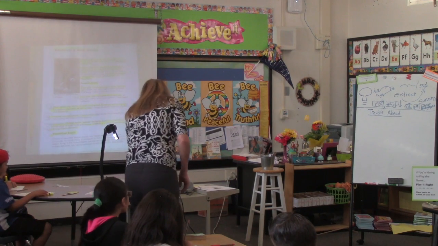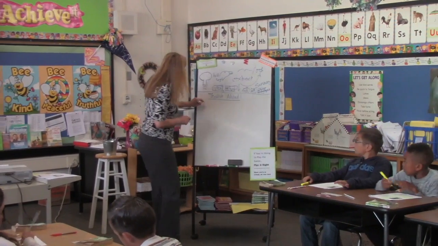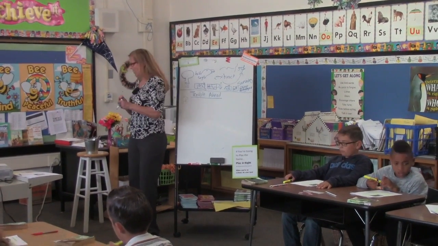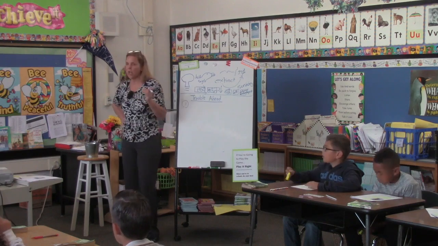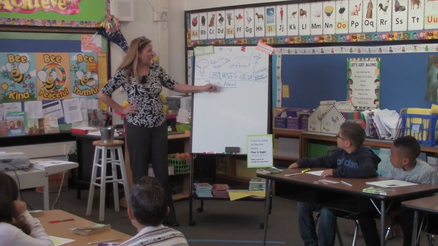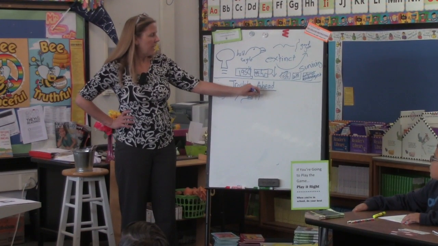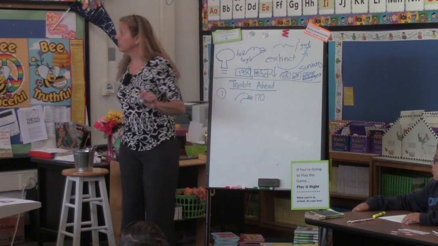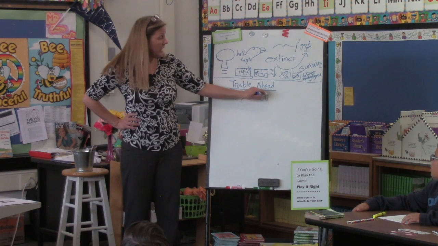Okay, let me go to number 1. So now we're going to read the first one. Read it really quickly. Go. In the early 1700s, bald eagles were a common sight. What are we talking about? We're talking about the bald eagle. And when are we talking about this? In the 1700s. 17 what? Hundreds. The 1700s. So it could be any time in there, right?